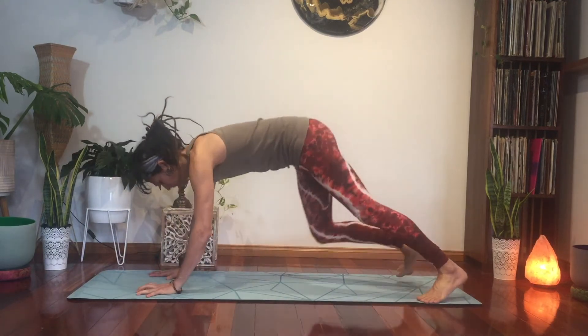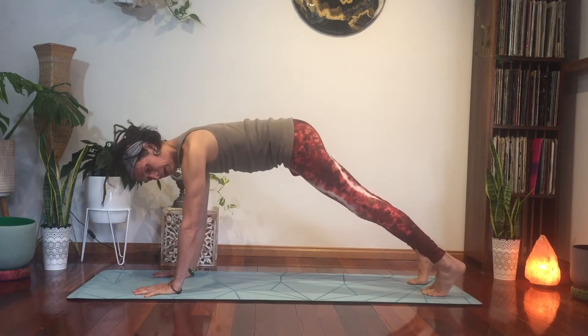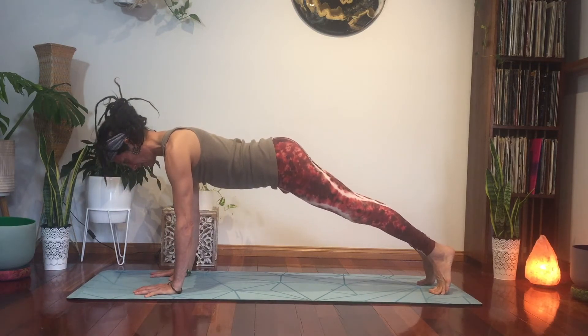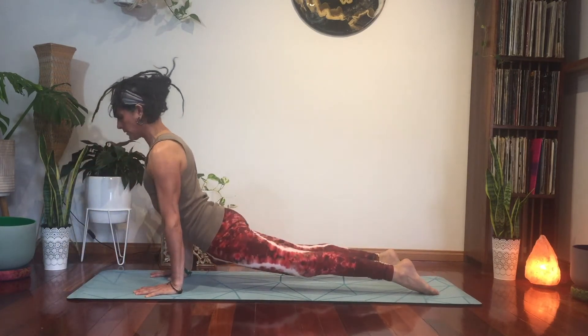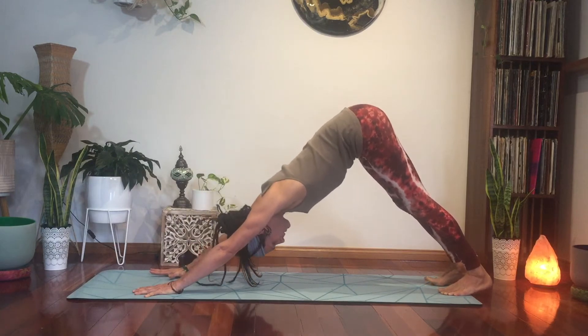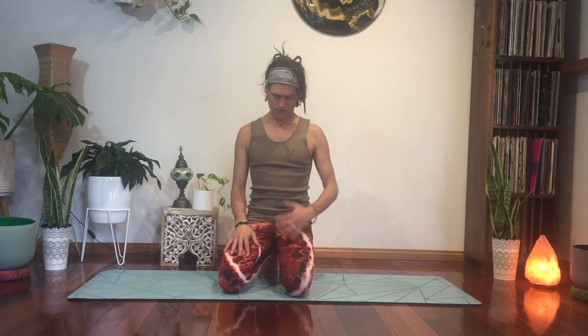Let me show you. From a downward dog, coming into a high plank — with a high plank we're ideally in a nice straight line from heels to shoulders. From there I come halfway down — there's my Chaturanga — then into an upward facing dog, back to Chaturanga, and pressing back up to a downward facing dog. I may make it look easy, but that uses a lot of upper body strength in the chest, shoulders, and upper arms, plus some core, to flow that smoothly.